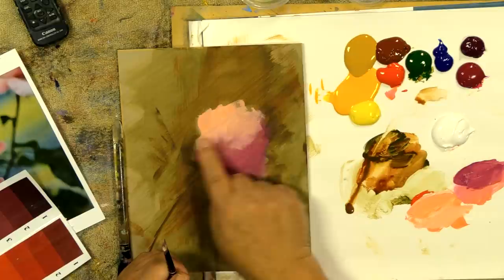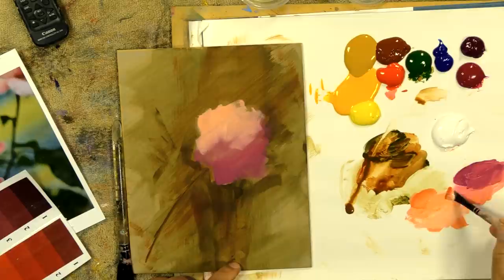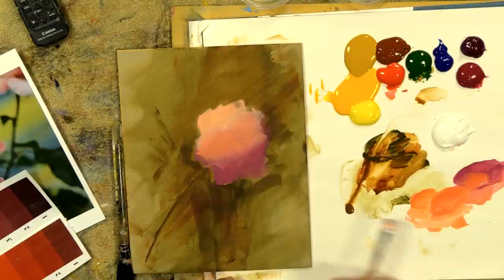And so I created a dark color and I created a light color. And then to make it soft, I make what I call a halftone. Take a little bit of both, put it into your brush, and then come right between the two, right like that, and set that color in.